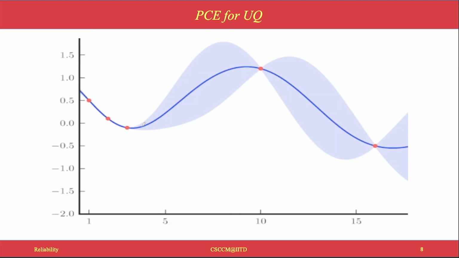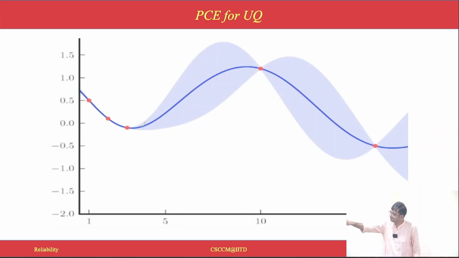We were only considering the uncertainty in the x direction, in the x axis. That my input variable x is random. But what about the uncertainty in the model? That because the model is imperfect. That is a type of epistemic uncertainty. This is the epistemic uncertainty because you are learning from a limited amount of data.